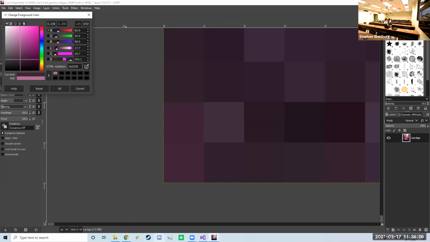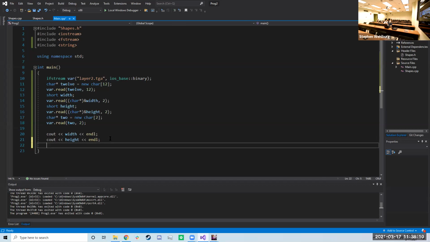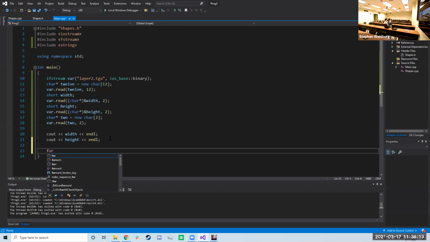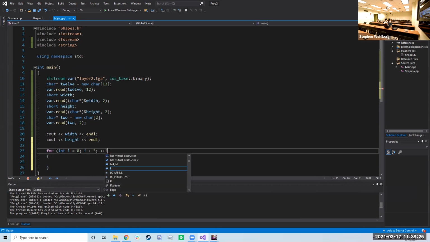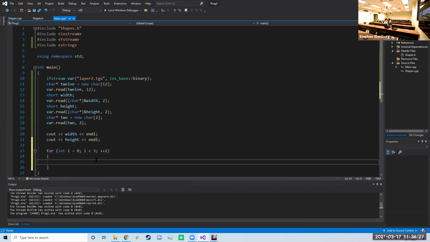But let's read. If we go into here, for int i equals 0, i is less than 3, plus plus i, capitalize, I love everything, there we go.